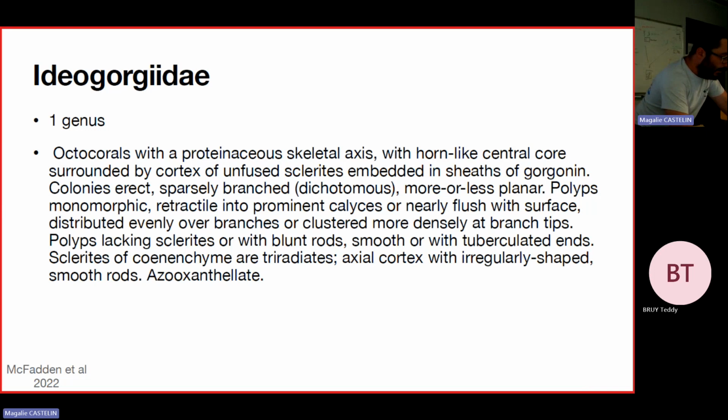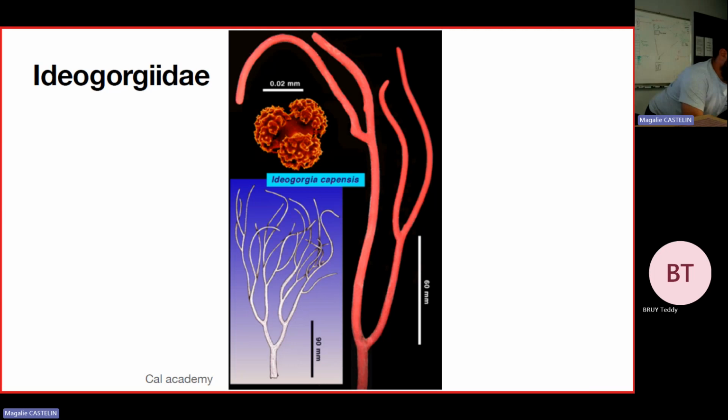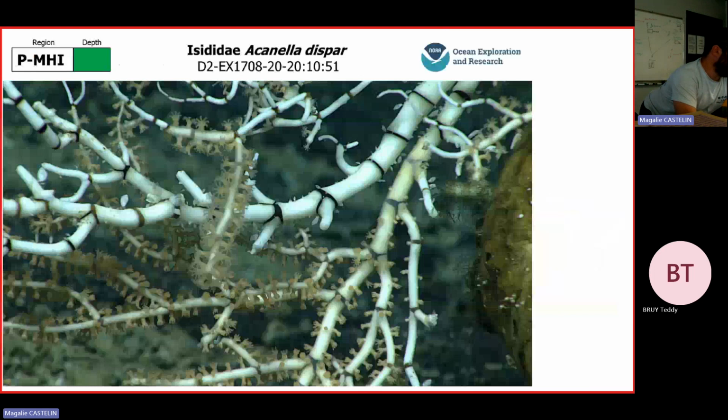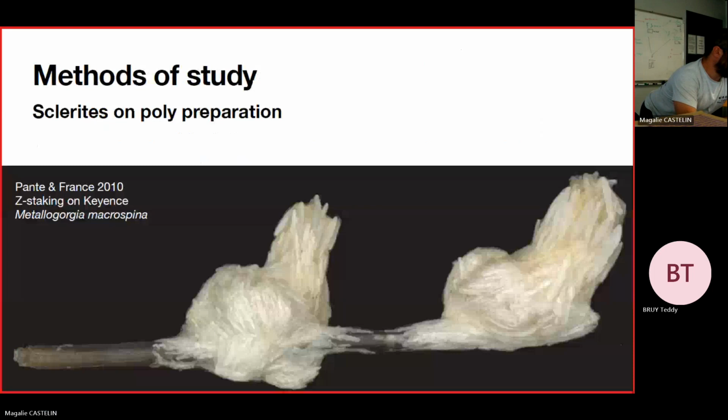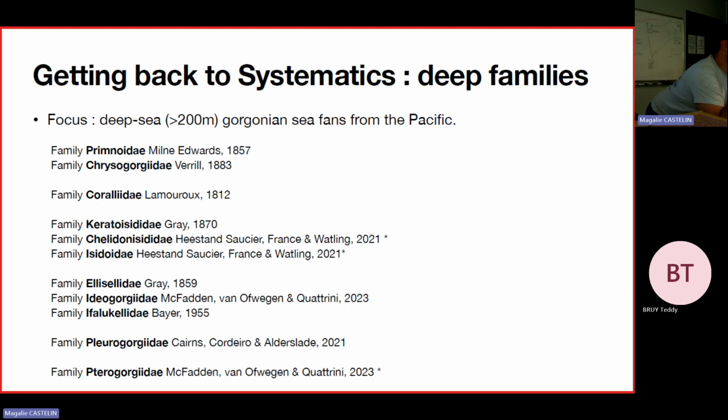So, of course, I realize this is a lot of information. I don't know how much of it is familiar to you, but given that we have a lot of material to cover, what I would propose is that if you're interested in having a try at doing a sclerite preparation, polyp preparation, we can do that with bleach and look at the sclerites under the dissecting scope. If you're familiar with these taxa and want to see some diversity, unless countermanded by Magali, we can look at these different families.